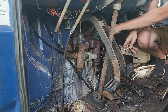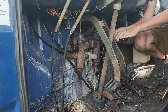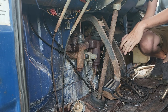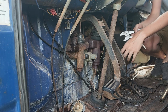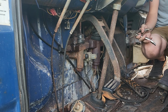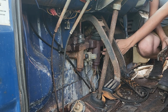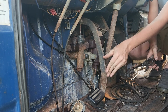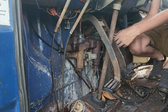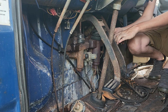So I got to get in here from the other side for the brake cylinder here. Hopefully it pops off just as easy. Oh, that one's on there real tight. Like down here these have set screws on them. I think that's for the pedal to come down and hit. That'll be something I'll have to play with. Might have to get a socket to get this one loose, unfortunately.